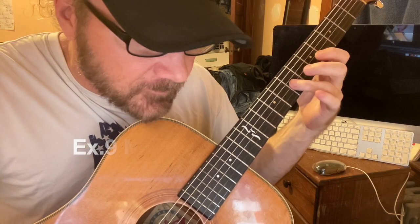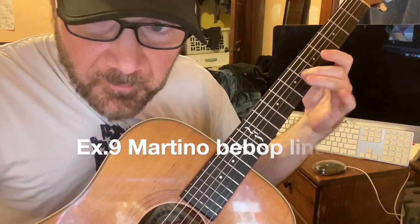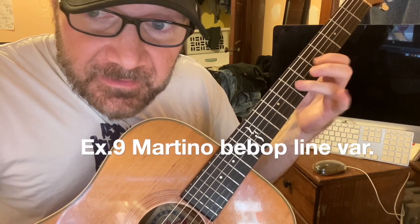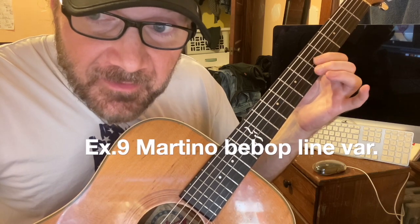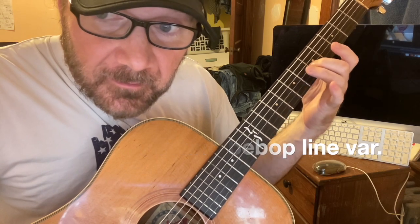Oh, and finally, the Martino variation on the bebop lick. He plays the bebop line, 7-6-5, and then goes up to the E, and then hits the B, and then resolves to A.